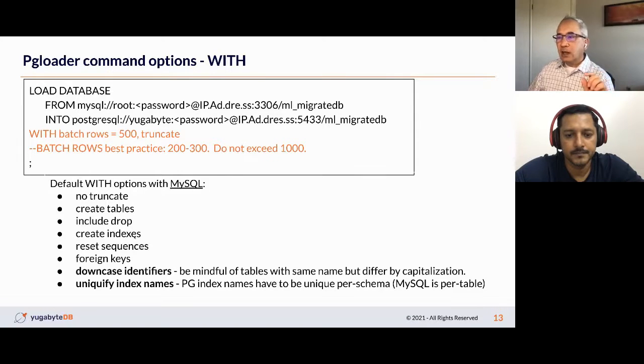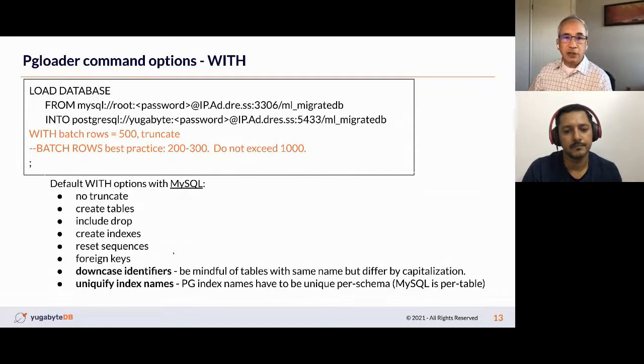These particular options are with MySQL. So Microsoft SQL Server and even Postgres have some slightly different options. The downcase identifiers option is important because with MySQL, you have the ability to do mixed case. So if you have 2 tables that have the same name, but one has a capital letter as the first letter, when YSQL Loader moves it over, you're going to get a duplicate table name error. So there's a couple things you have to do when you're migrating and have duplicate table names, but if the only difference in MySQL is the capitalization, you have to rename one of those tables. So be mindful of that.